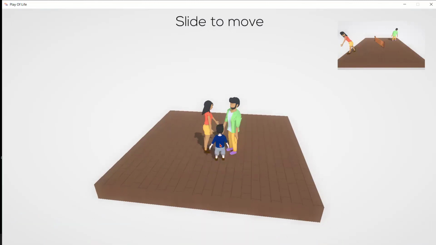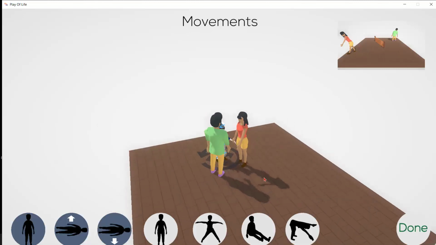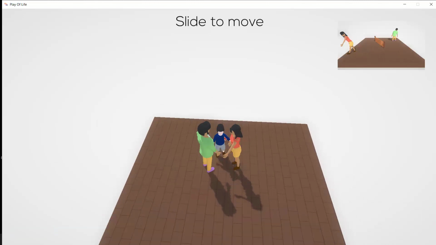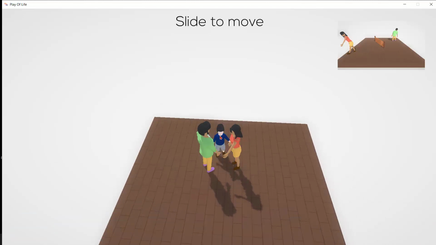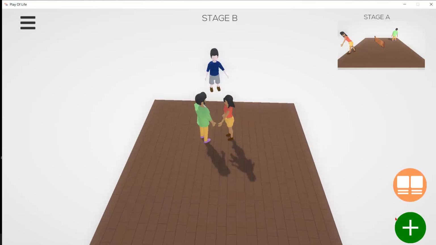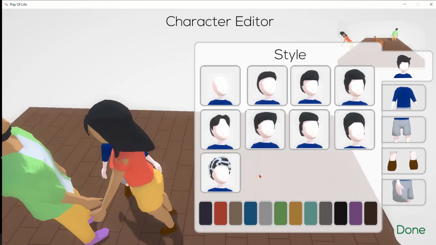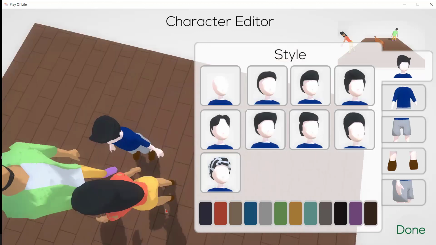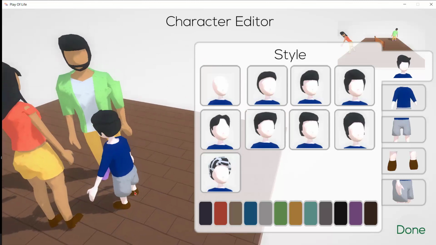And also move the child in different situations, different positions, so that they can see the child close to them. And press done, press on the child again, and we can also change his clothes. As you can see, moving the stage is very easy.